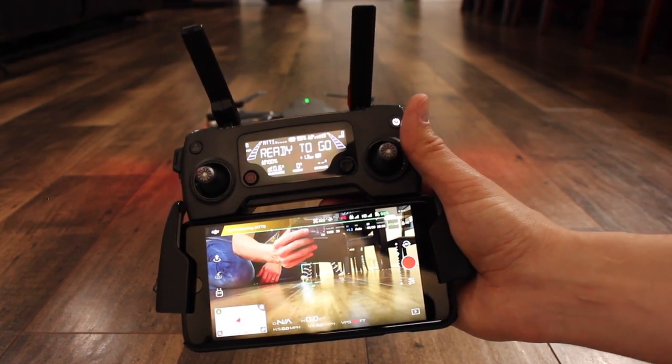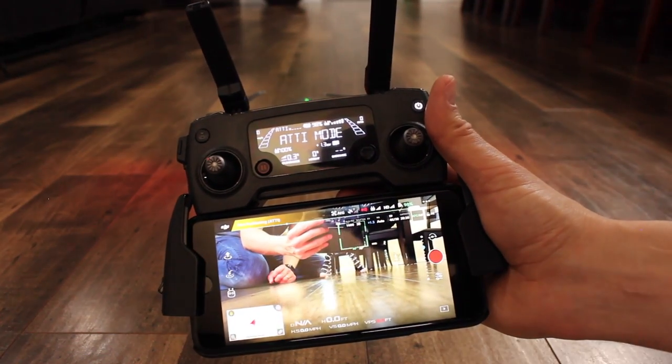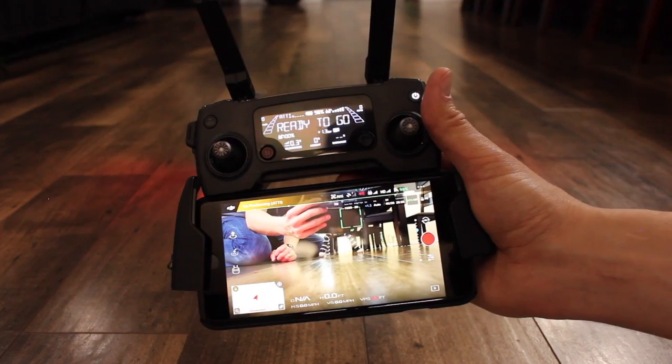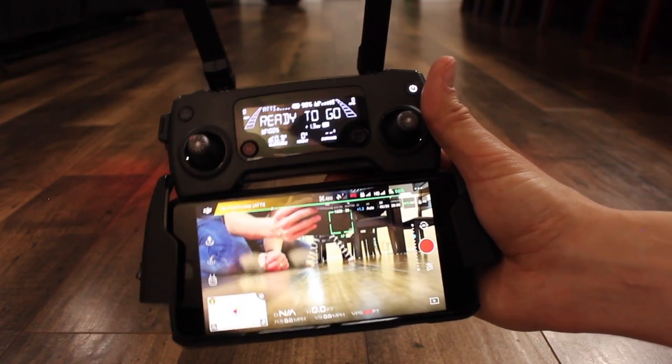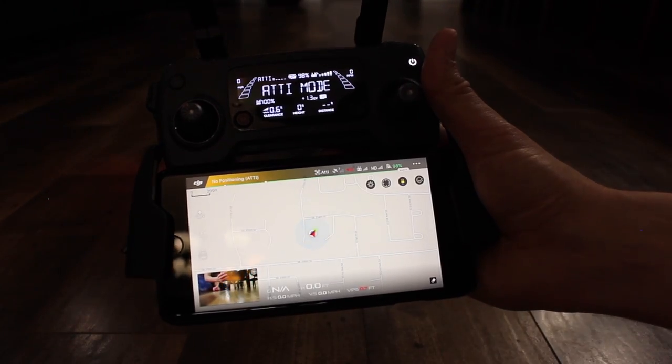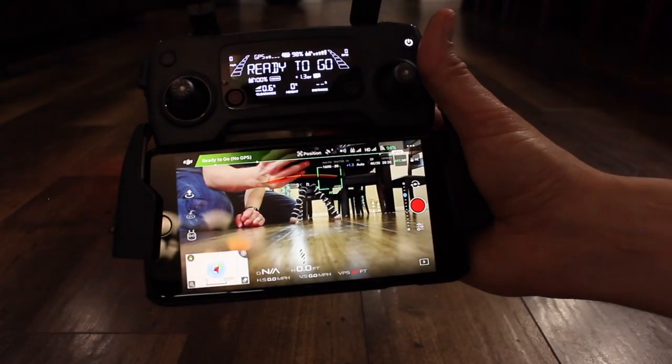I got an awesome picture there. It's got this autofocus thing on automatically. I think that's part of the new update on there. And so, couple things about the remote. This is kind of cool right here. I mean, it just kind of shows you where you're at right now. A little map view. You tap back on this to go back to the actual camera view.